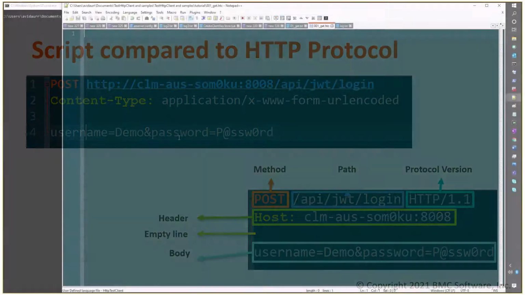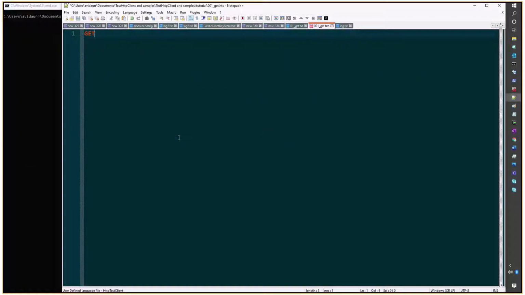Let's define a method, and we know it's all capitalized, such as GET, and the URL. I'm going to type a little bit of a complex URL just to make sure everything is working fine. Of course, you can type less complex URLs just to test, or depending on your services, they may be different. And that's it. That's the whole script. So I'm going to run it now so you can see it in action.